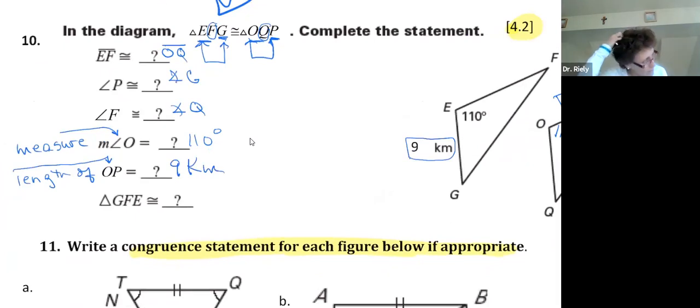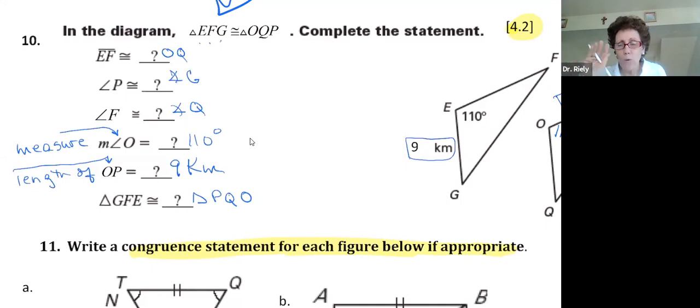Okay, so I was very disappointed with what I saw for the homework on this. So hopefully I'm clarifying things, because this is why we're doing the review, so that we can bring this back up to your mind. Okay, so let me erase all of this stuff up here. So if they change the order, so the order is GFE, they are reading this backwards, GFE. Read the other one backwards. It's going to be triangle PQO, and that's how you do that.